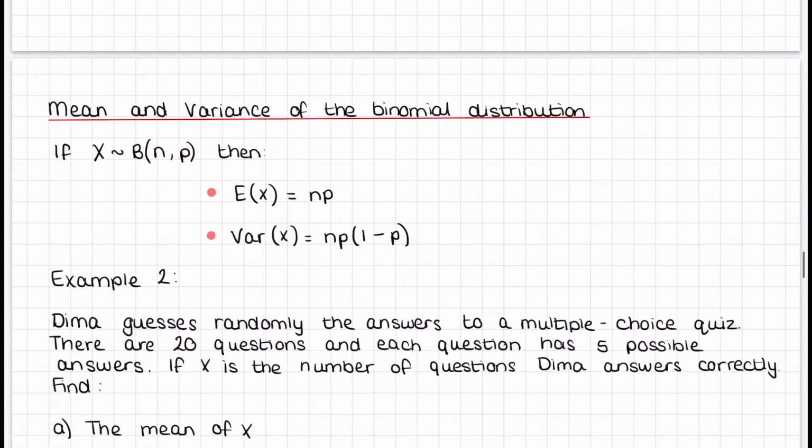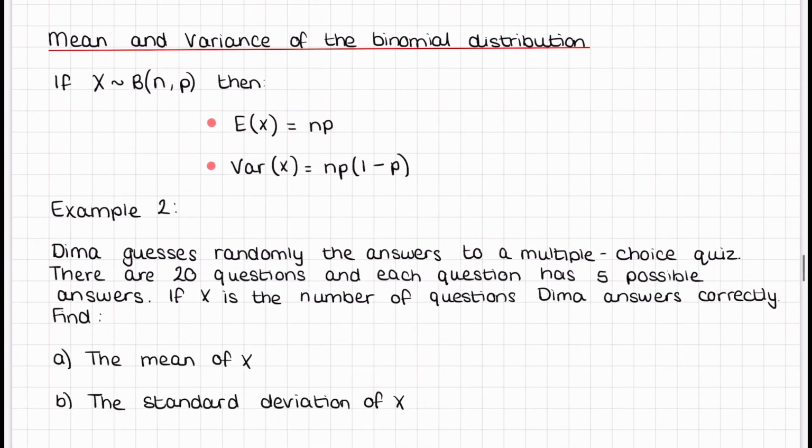Now the next thing with binomials is we can be asked to find the mean and variance. So if we have a binomial distribution, then E(X) equals n times p. Now you remember when we've looked at E(X) before, this is the expected value, and as we've also talked about, this also is the mean. So just remember that E(X), we can see it as the expected value or the mean.